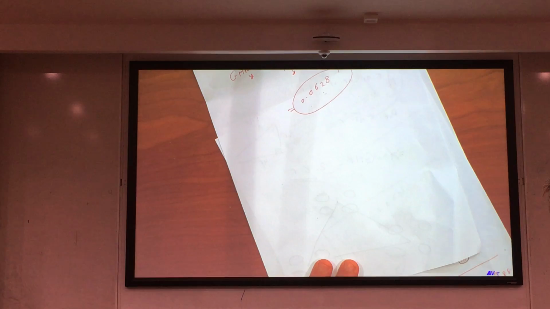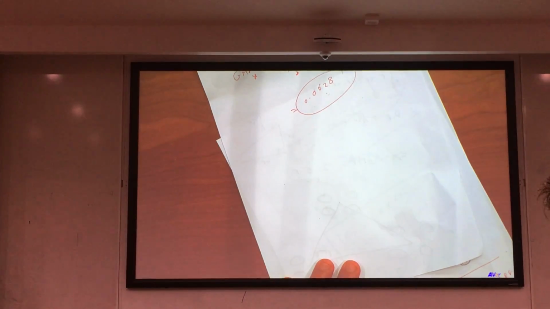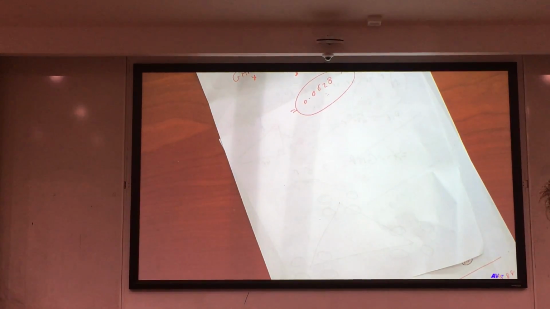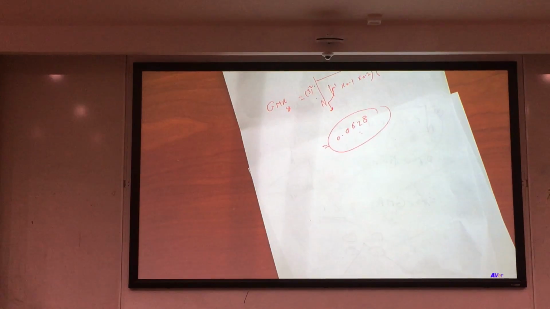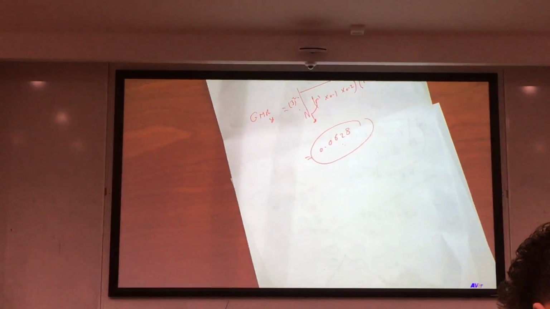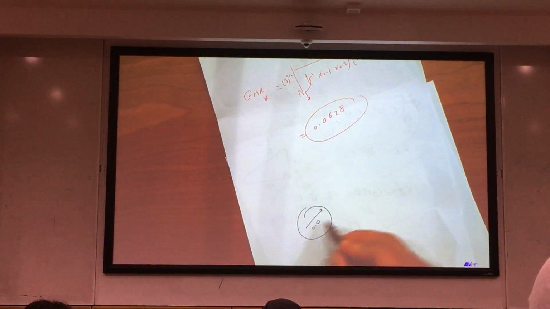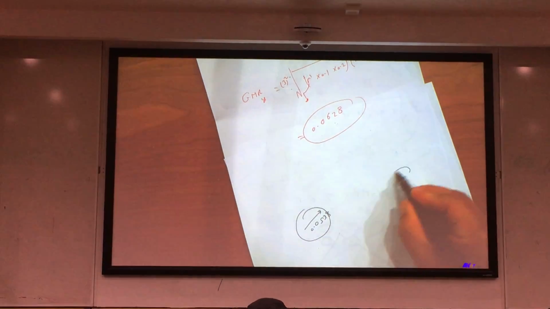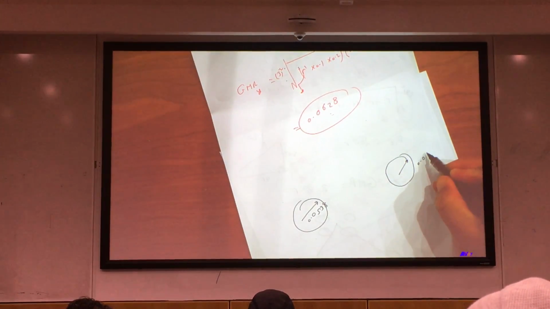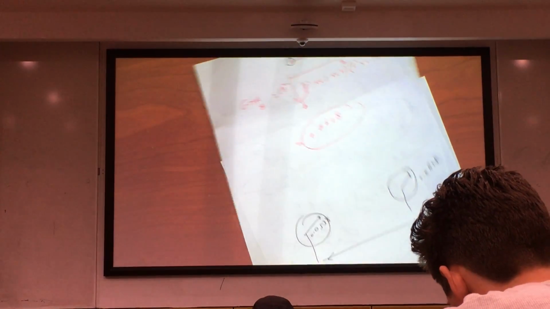For x, the answer should be 0.0538. So what do your answers mean? Your answers mean that you can replace this configuration by just 2 conductors. In the x side, the radius is 0.0538, and in the y side, just 1 solid conductor, and in the y side the radius is 0.0628, and they are separated by a distance of your geometrical mean distance, which is 6.15.